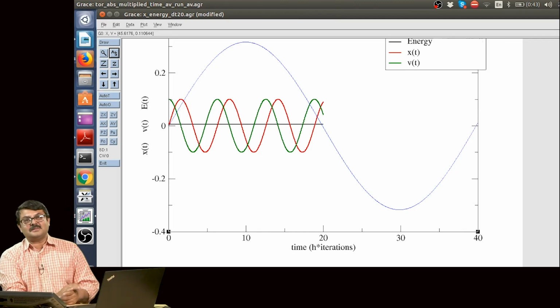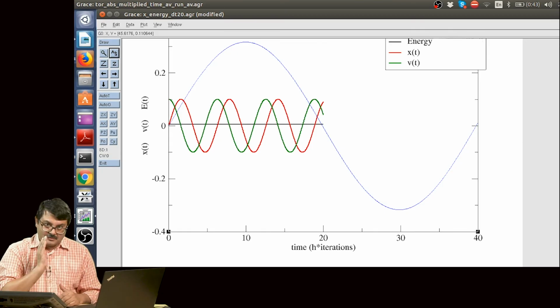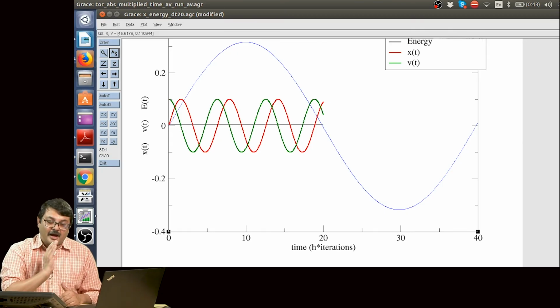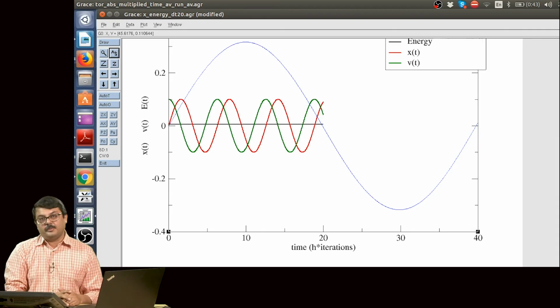So, what is the message? The basic message is that Runge-Kutta is working pretty well. We have demonstrated it. You are solving a second order differential equation. You can fit your sin omega t, where you can calculate omega cos omega t, and see that it matches, and that you are getting a good result with your Runge-Kutta. Okay. So, having implemented this and having got confidence in it, let us look at a slightly more complicated problem.